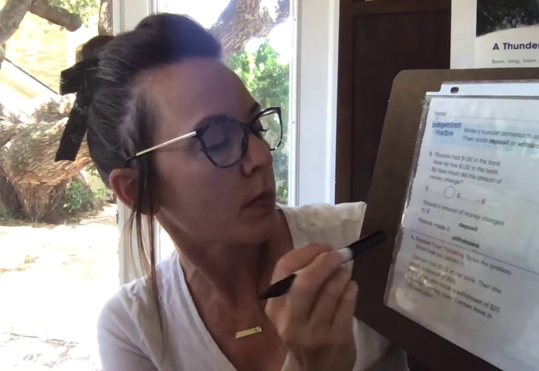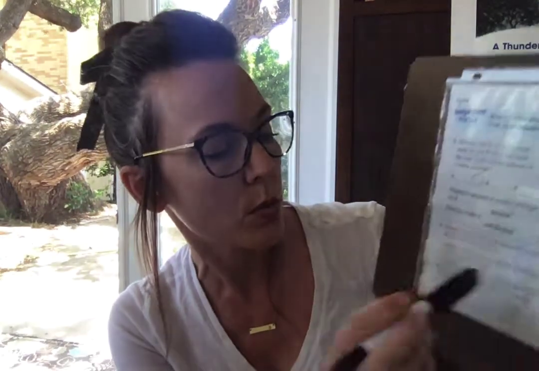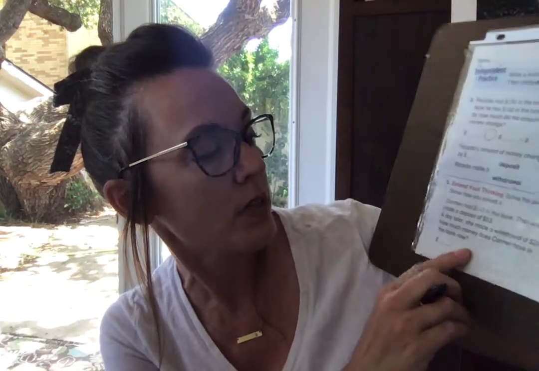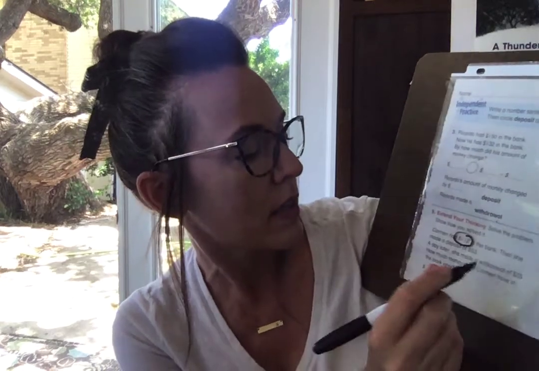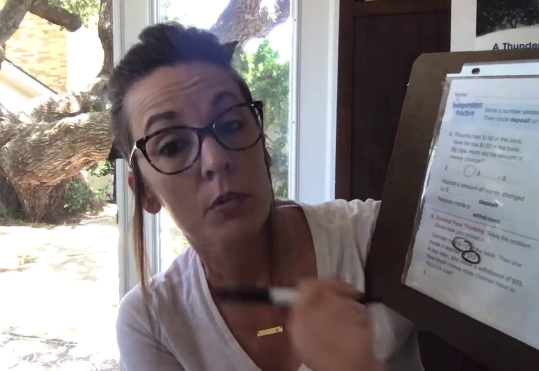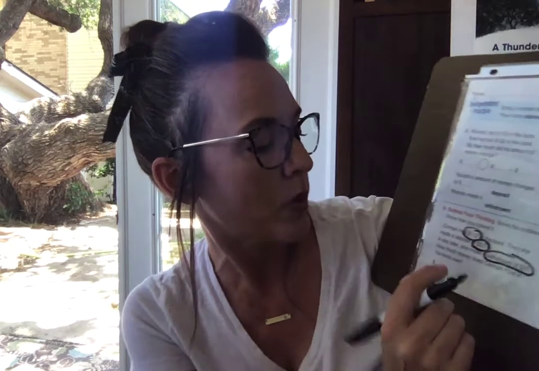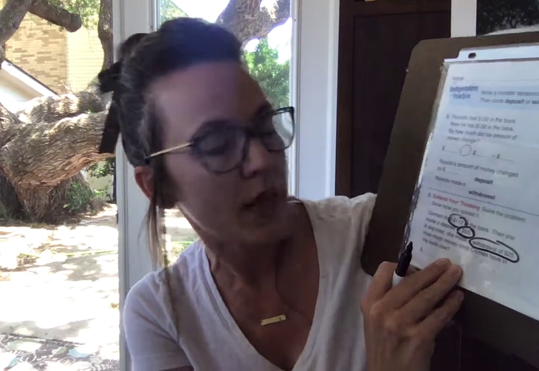You're going to read the problem, solve it, and decide if it's a deposit or a withdrawal. So look at number 3, solve the problem, show how you solved it. Carmen had $112 in the bank. Then she made a deposit of $53. She's putting money in. Her money's growing. A day later, she made a withdrawal of $25. How much money does Carmen have in the bank now?